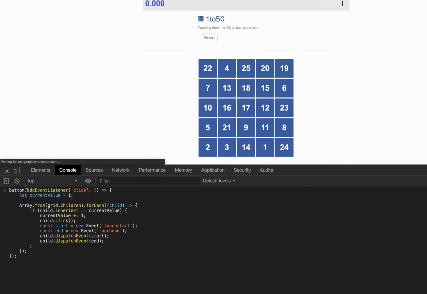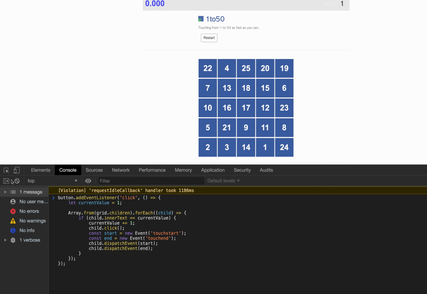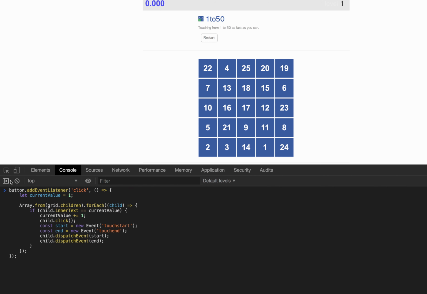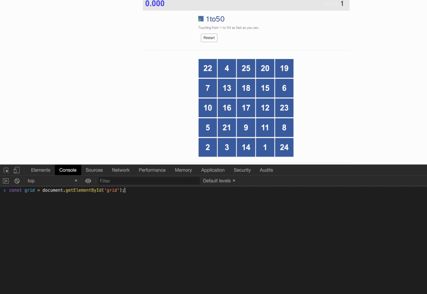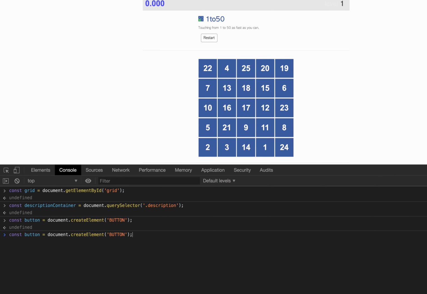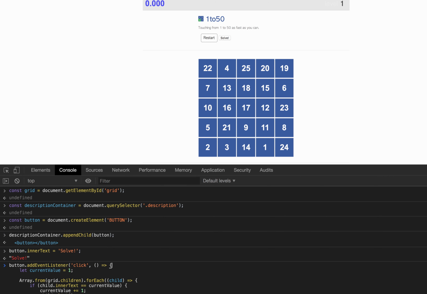Let's just refresh. Have to set up all that stuff again. So get the grid, get the description container, get the button, append the button, change the button's text, change the button styling.